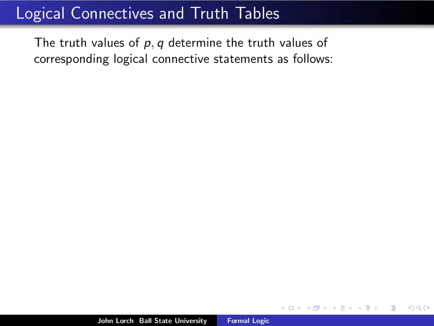If we have a statement that depends on existing statements P and Q, we can determine whether that statement is true or false by forming what we call a truth table involving the truth values of P and Q. Now, on the previous slide, we had these common logical connectives that form statements from existing statements P and Q. So why don't we give truth tables for those statements? So first, why don't we look at P or Q?